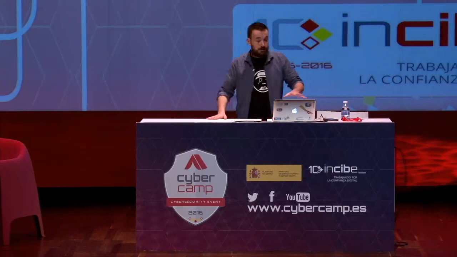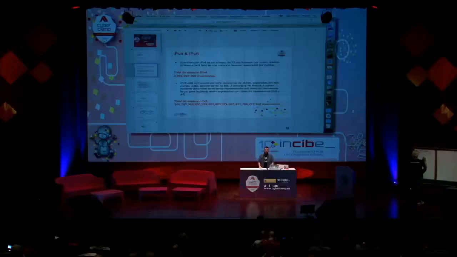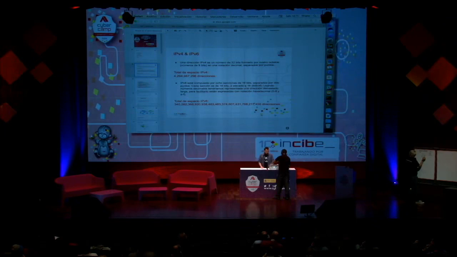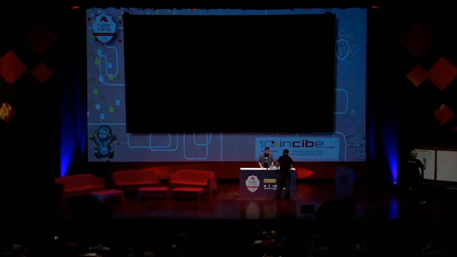And I think they said, OK, if the IP addresses that we have now are not enough, because we are working in powers of two, let us use a number of IPs that, in principle, should take a long time before we need more IPs. Therefore, we have the number of IPv6 addresses that are available according to the protocol. I don't know whether there are any mathematicians in this room, and if so, I would appreciate if they could tell me that number. But anyway, I tell you that that is a big, big number.